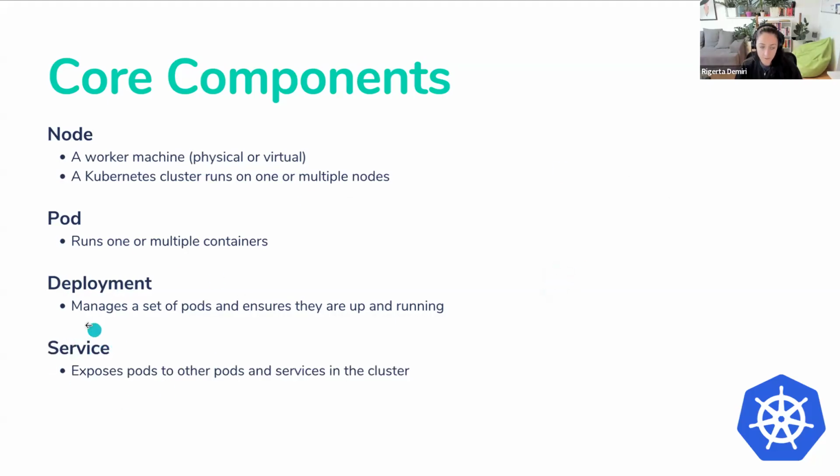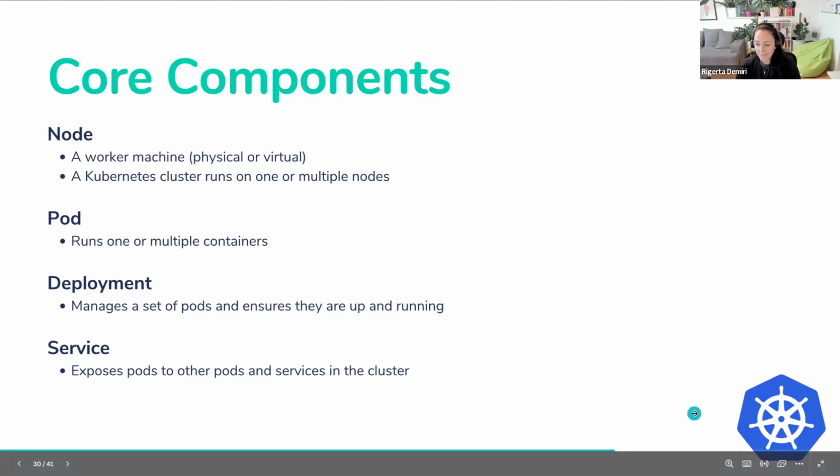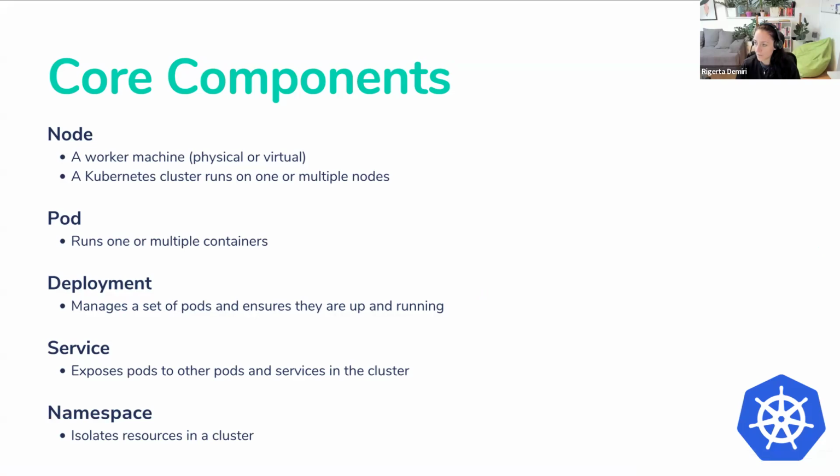A service is also a very important concept in Kubernetes. This is an abstraction that exposes pods to other pods and services in the cluster, basically making it possible for these objects to communicate with each other. As we said, a container always runs inside a pod, and the pod needs to communicate with other pods in order to enable any sort of communication between your containers, which in your case could be any application you have deployed. You don't want it to be completely hidden from the world. You want it to be able to communicate with other applications, obviously.